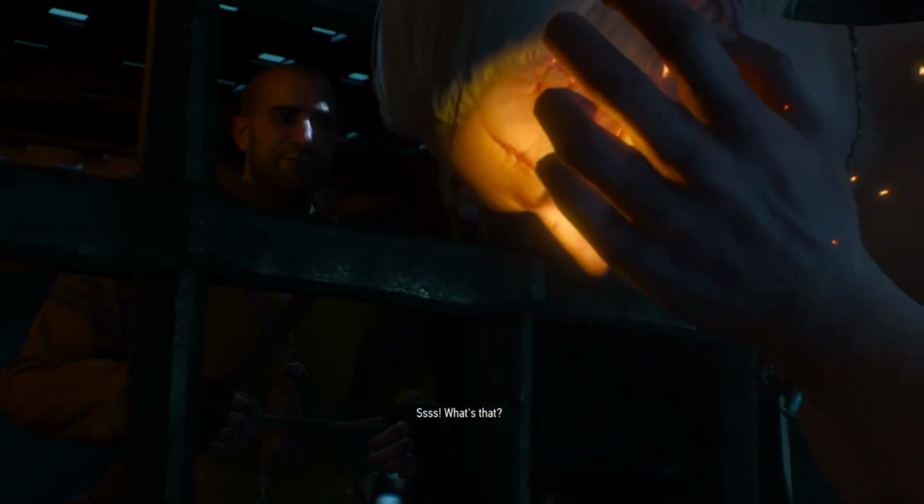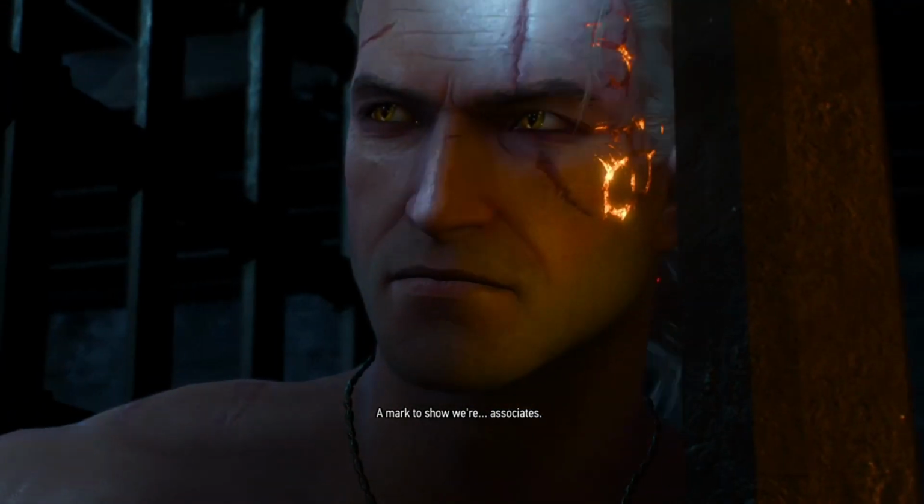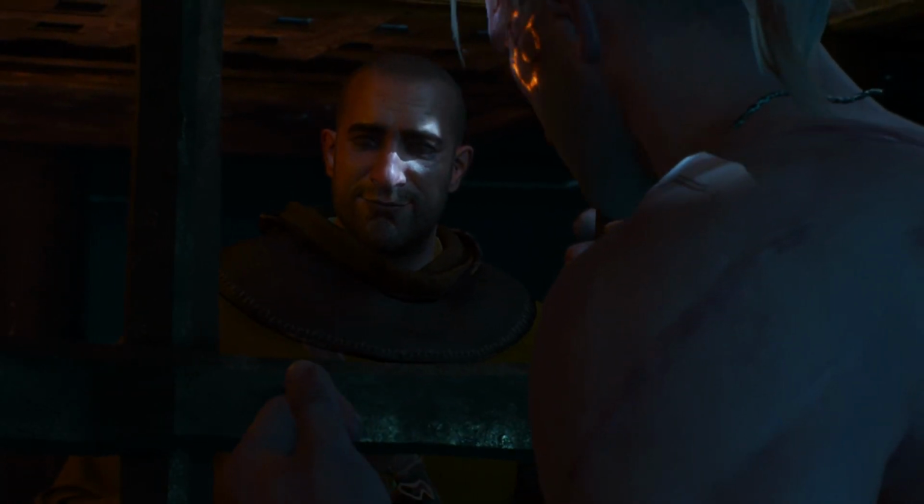So, Gaunter speaks to you on this boat and helpfully brands you and gives you some quite dubious help as well to help you out of the situation. The brand won't actually go away until you finish the Hearts of Stone main missions.